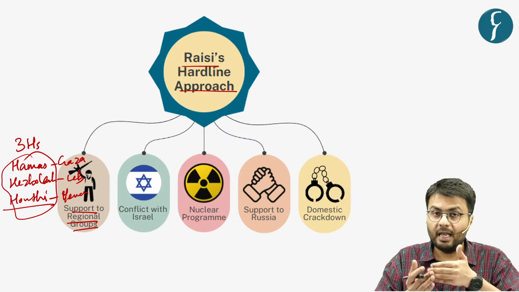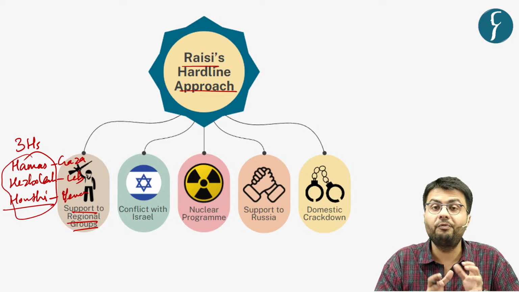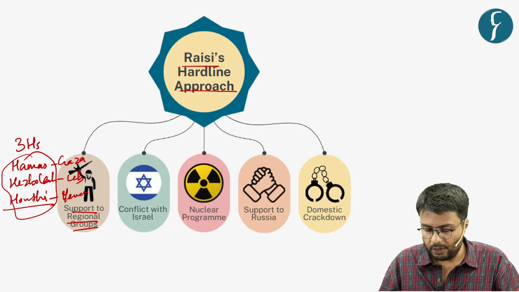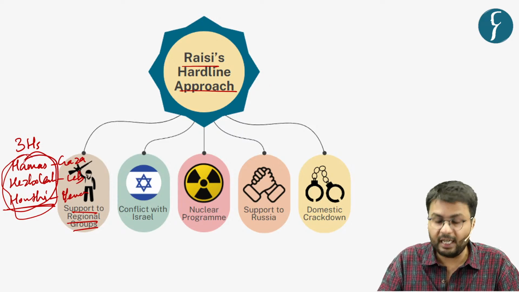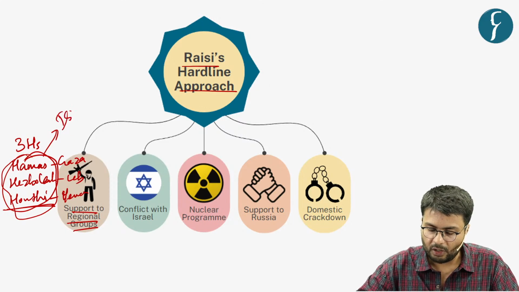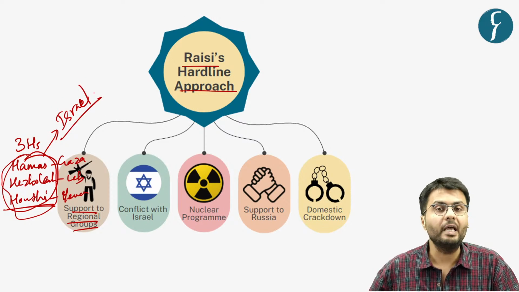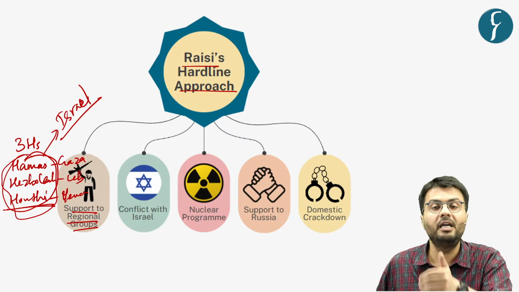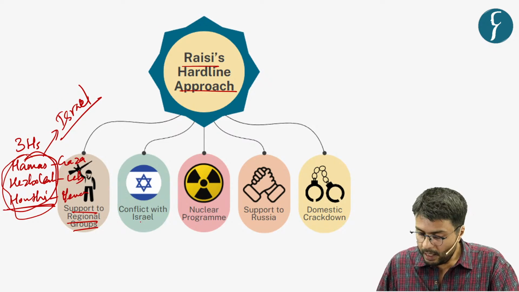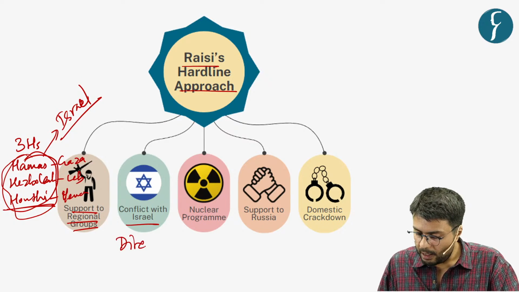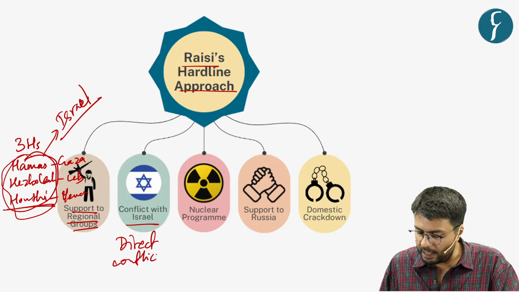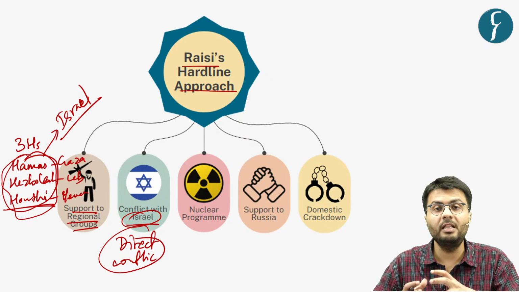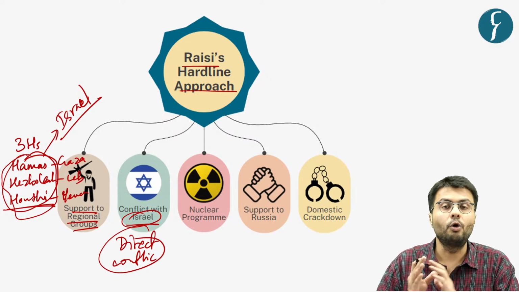Now, earlier, Iran was involved in a conflict with Israel, although it was involved indirectly. Because Iran supported these non-state actors and these non-state actors attacked the interest of Israel. However, recently, after Israel bombed the Iranian consulate in Syria, Iran was involved in direct conflict with Israel, and this has created quite a lot of disturbance in the Middle Eastern part of the globe.